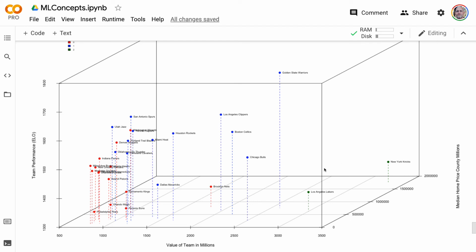This cluster are very highly valued teams that are very bad. This was before the Los Angeles Lakers had LeBron James and Anthony Davis. And so this shows us that the true driver of valuation for the NBA teams is real estate value, right? And so if there's high real estate value, we have 3 clusters in this particular example. We have a cluster which are basically average teams that are very low valuation. Then we have a second cluster, which is basically good teams. And then we have a third cluster, which is bad teams, which are highly valued.